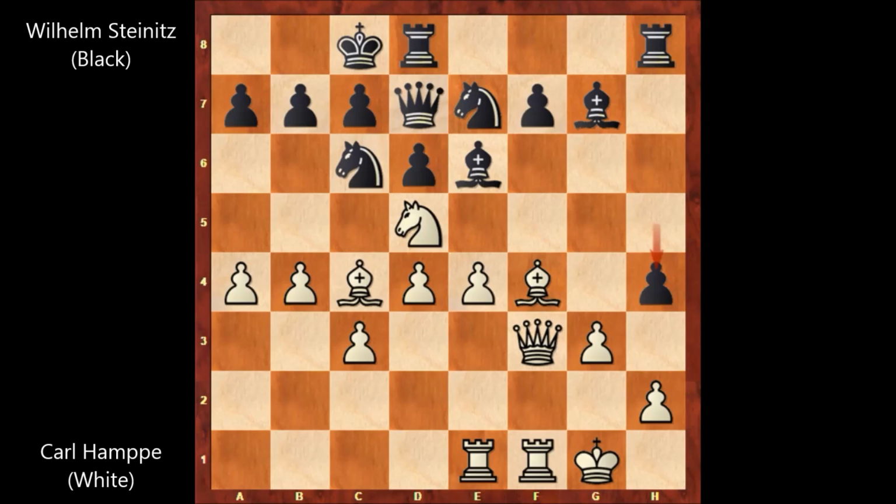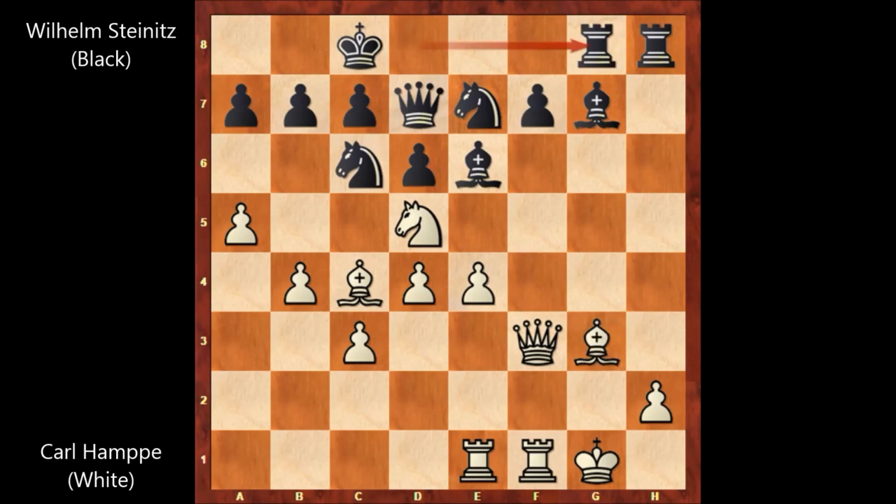h4 by Steinitz, also pushing a pawn, a5, h takes on g3, bishop takes on g3, rook from d to g8, lining the rook up with the king, rook to a1, and in this position Wilhelm Steinitz captures the knight, bishop takes on d5, e takes on d5, and where to put the knight? Which square is the best square for the knight?